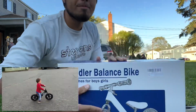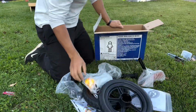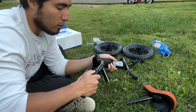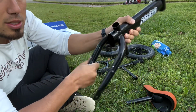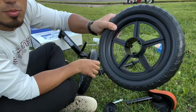Let's build it. You don't really need any tools to do this. They give you a hex key, and another one would be helpful, but you don't need it. You take the frame, take these guys, and put them onto the forks. It's got these push button pins. You align those and put one into each. Pops out like that.